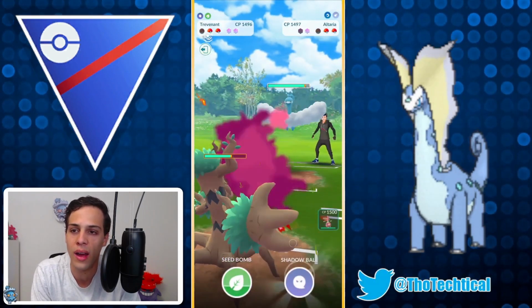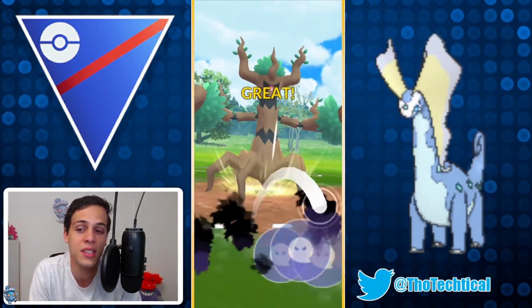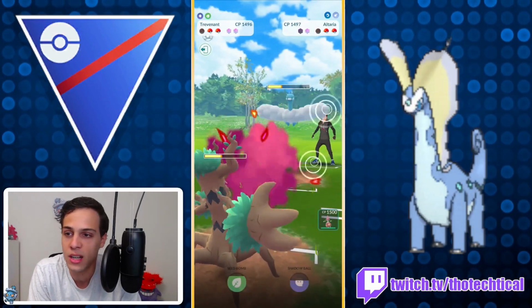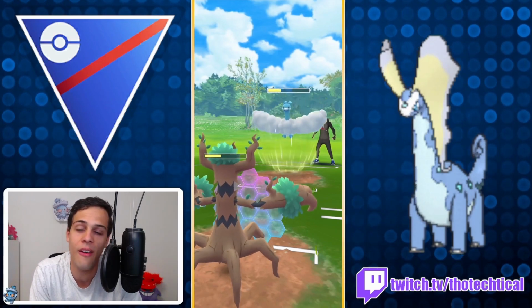In comes Altaria now. This is where I would have really liked to see my Aurorus, to be honest. But we got Trevenant on here, which is not the best, since Altaria does beat Trevenant, beats Metagem too, so not great for my backline, but with shield advantage, energy advantage, I should be fine here.